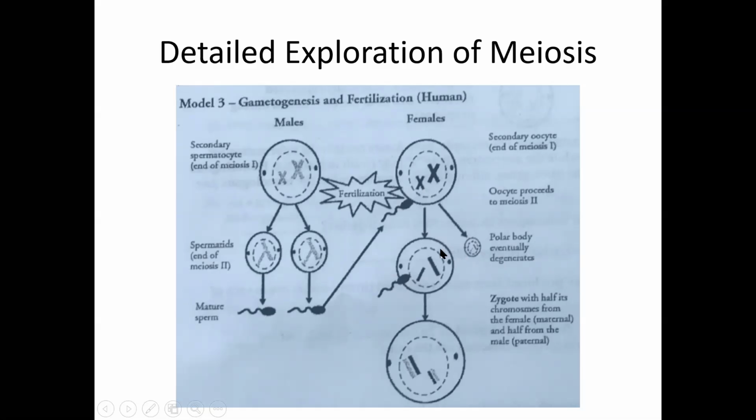What the body chooses to do is put all its eggs in one basket. It actually produces only one viable secondary oocyte and then 3 polar bodies. You don't see the other 2 polar bodies in this, but we'll see that next week. The sperm doesn't need to do that because the sperm is basically a polar body. I mean, the sperm is just basically DNA. So it doesn't have a lot of resources, so there's no problem in making 4 copies of it. So that's the gist of it for that question. Okay, I think that answers that. Feel free to send me more questions about this if you'd like.